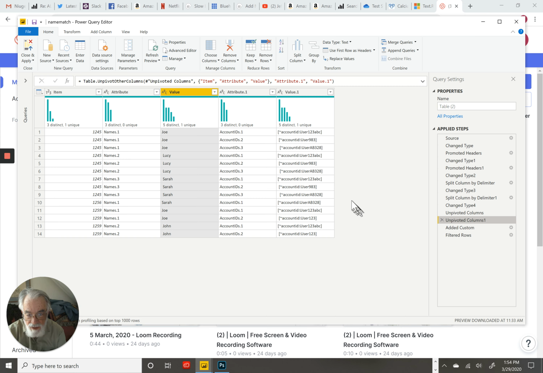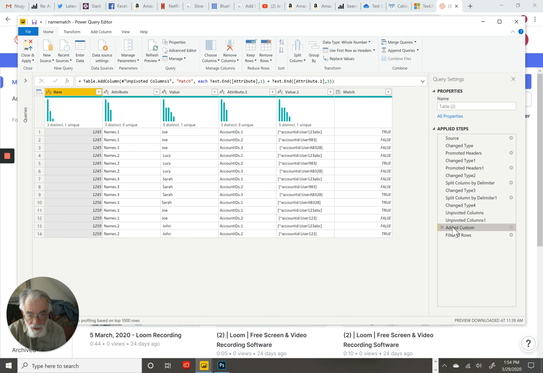The next step was to make it so that we had one record for each name account ID combination. Then we added a custom column which said if use text end.